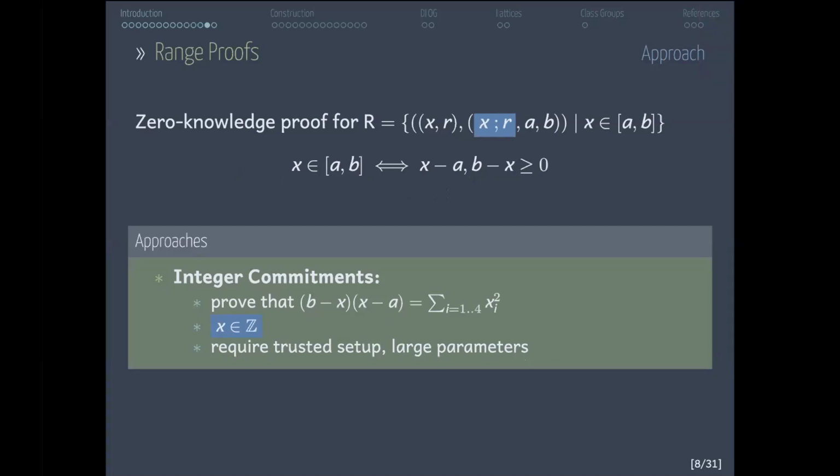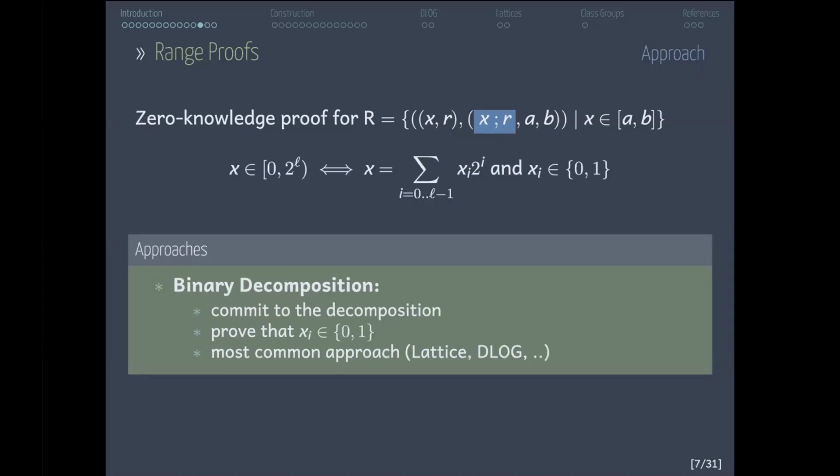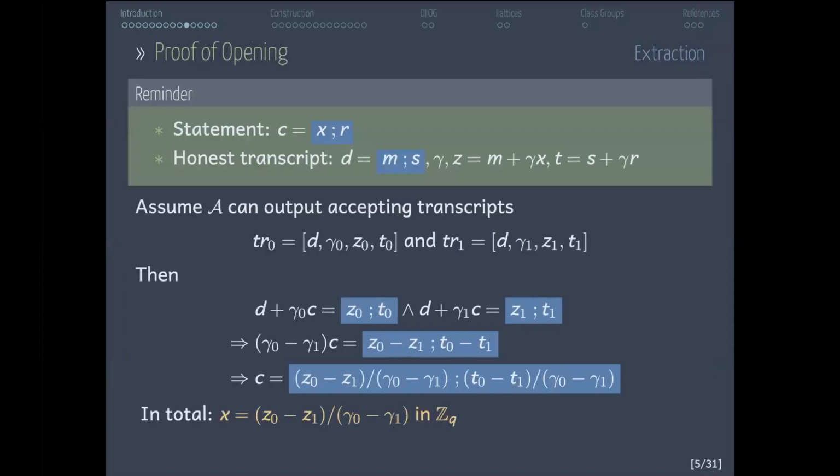Michael, can I just quickly stop you? There is a question. I can read it from Benedict Wagner. For the honest verifier zero knowledge of the proof of opening, do we need a trapdoor for the commitment to show it?